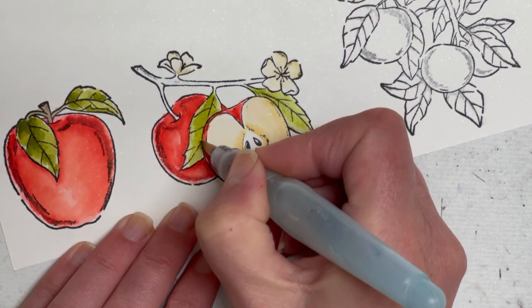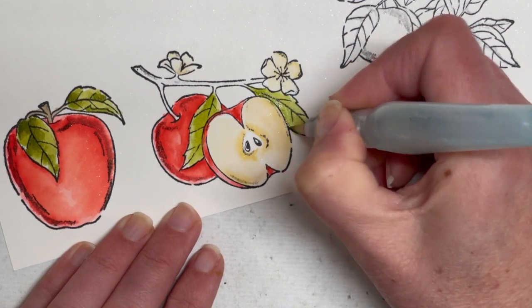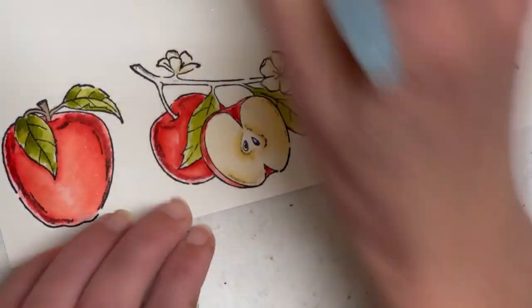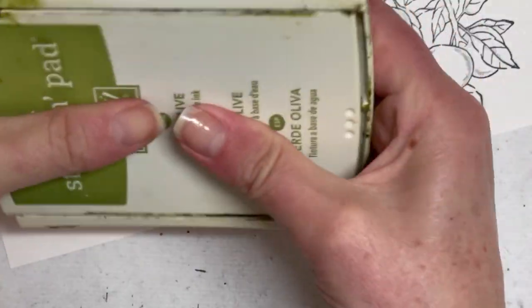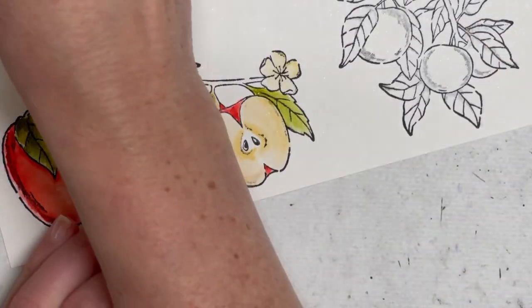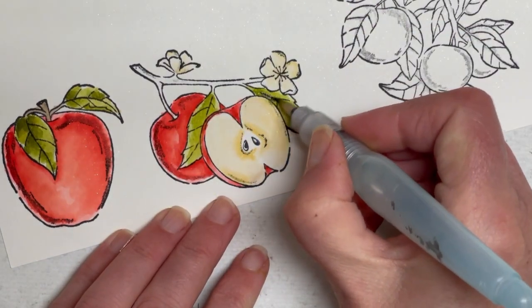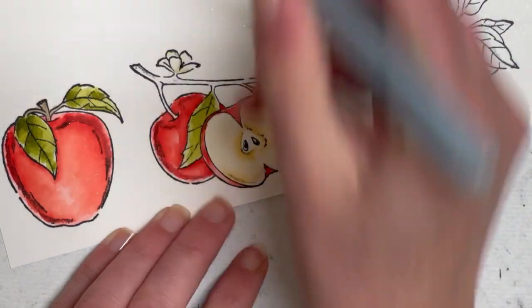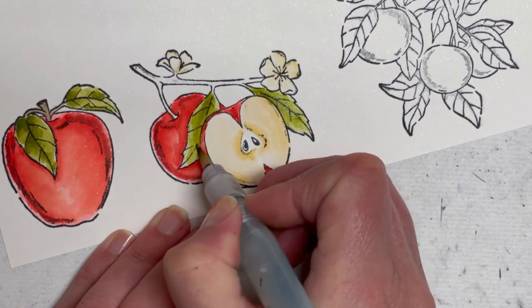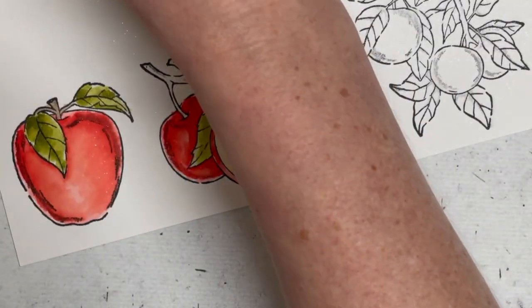And then I'm just going to pop a little bit of shadowing behind that one, and then a little bit of shadowing behind that one. It's only very pale, so you can keep going over and over. I've actually run out of nice dark green, so if you want it really rich, squeeze your ink again, oh my words, and then, or even put a re-inker in, or you can go up another color and tie in some Mossy Meadow. Okay, and then we have our Crumb Cake for our stalk, our branch.